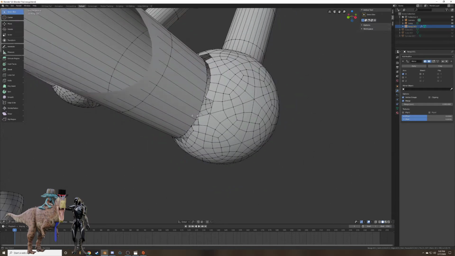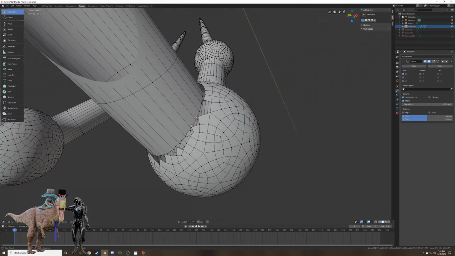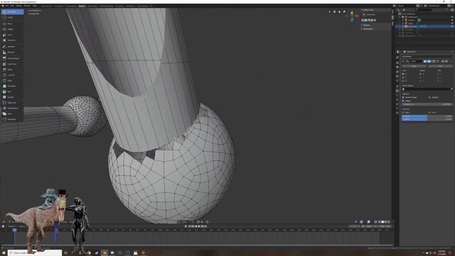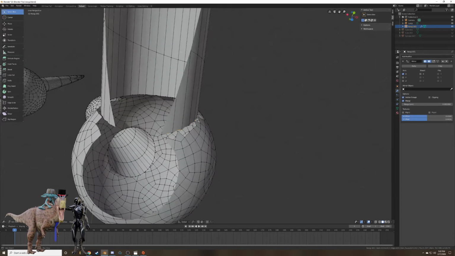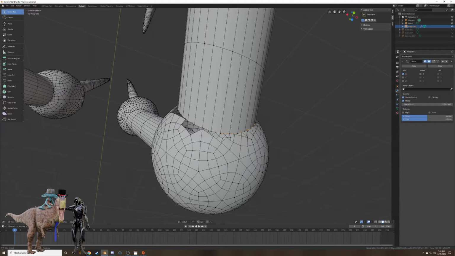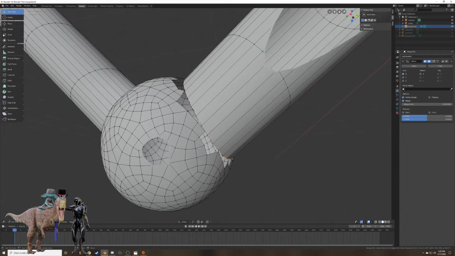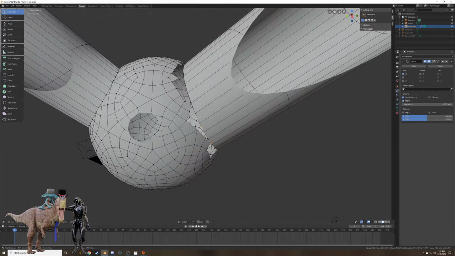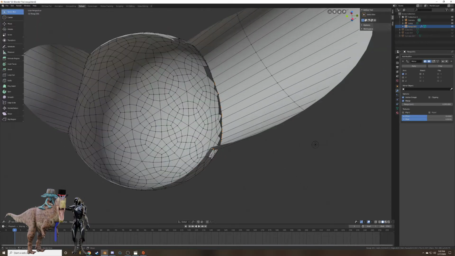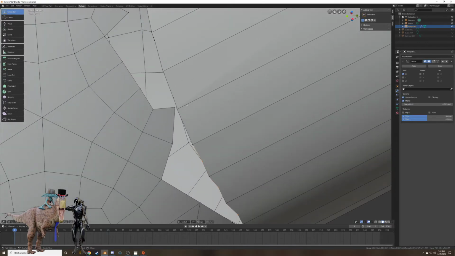Alright, let's see. Whoops. I don't need any of these vertices. Whoops. Alright, what is going on here?